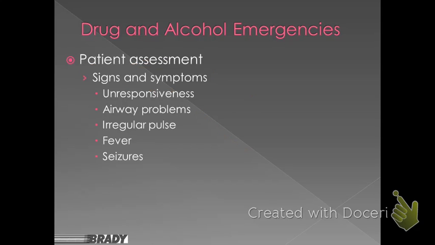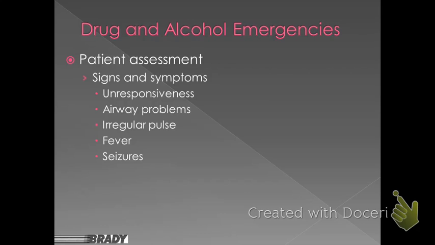So some signs and symptoms that would indicate a life-threatening emergency due to a drug overdose or alcohol abuse could include, but not be limited to, the following list: a patient who is unresponsive when you arrive to the scene, a patient who has airway problems, where the airway is closed off or they've had an adverse side effect, or a patient who might have an abnormal or irregular pulse when you assess either the carotid and/or the radial pulse. They may have a fever, which is very interesting. One of the adverse side effects of some particular drugs on the street is an increase in core temperature, so that patient may feel warmer.